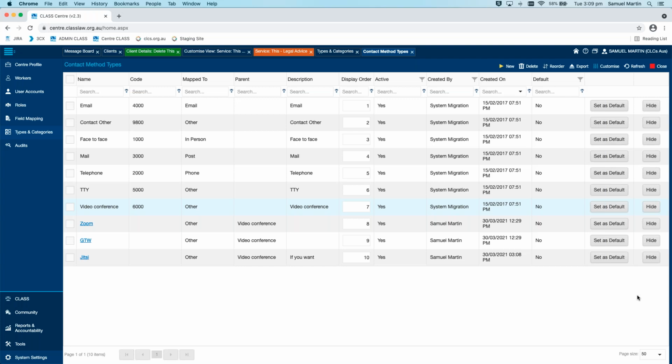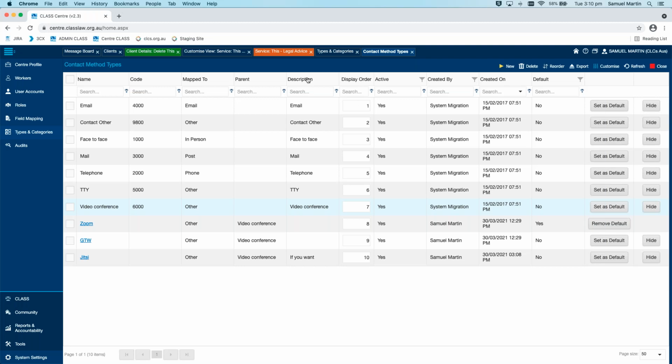This obviously is only for demonstration purposes. That's not very realistic, but anyway, if you do want to set a default option for a field, you can. You simply click that. Any services that you're setting up now will have that option auto-selected for that field.